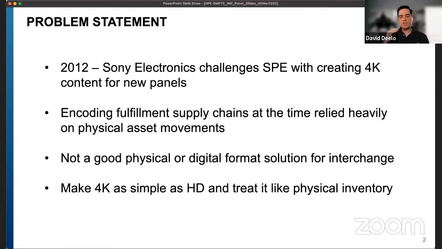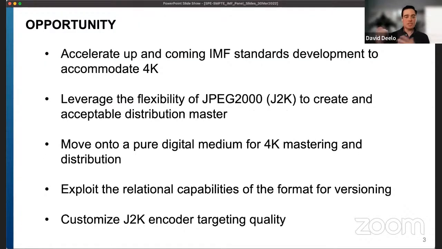And we started matching digital inventory at a composition level on the IMF side with our physical inventory right alongside the tapes that we would have in our asset tracking system. That made a lot of sense to people because now they knew how to order barcodes that were physical and digital. And so it made the transition very easy to socialize internally and to have people feel like these things are tangible assets. That really helped us accelerate these things. We now had a format that we could leverage.